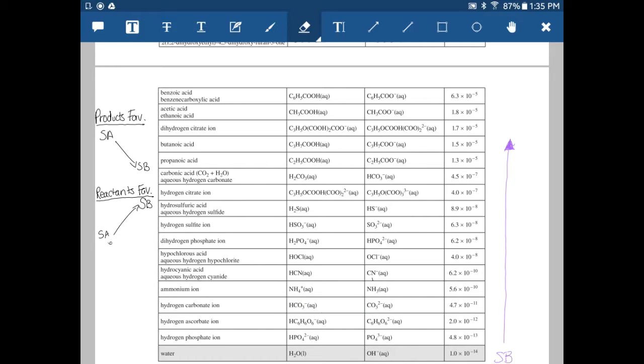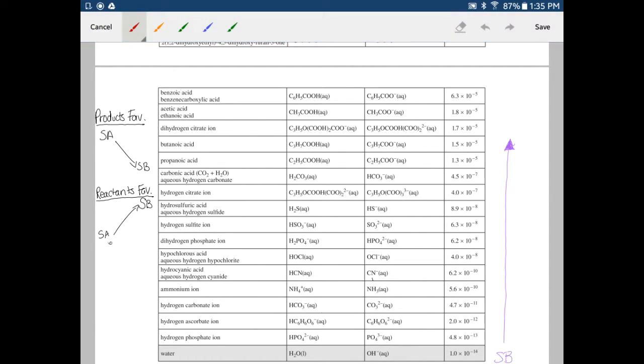Okay, so we're going to look for HSO3 minus, or the hydrogen sulfite ion, and we're going to look at it as an acid. So when we check it out, we see here that the Ka of HSO3 minus is in fact 6.3. Okay, now when we're talking about our hydrogen sulfite, we have to again be careful.